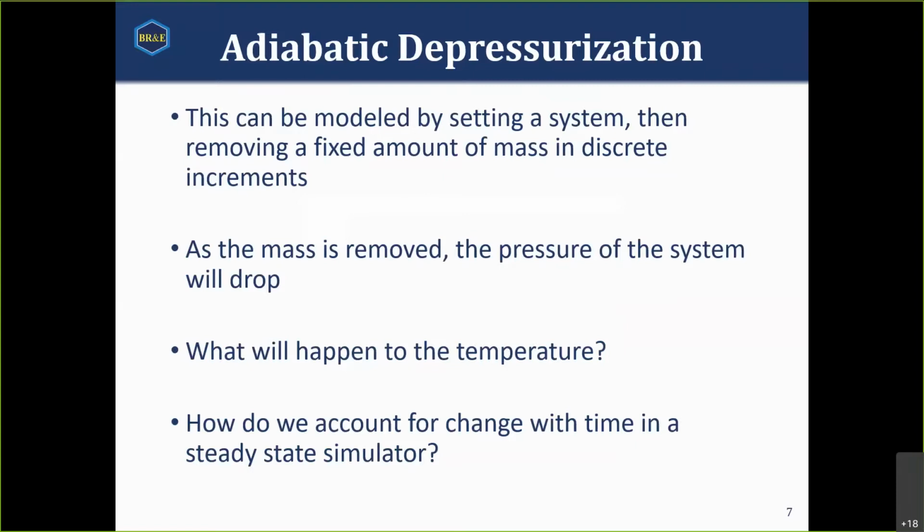We're going to have a particular volume, a particular mass. We're going to start removing that mass. And every increment, we're going to consider a new time step. Due to how we're going to do it, we are going to do it the easy way. We are not going to be doing it at a fixed time increment. We will be doing it at a fixed mass increment. This will make more sense as we move through.